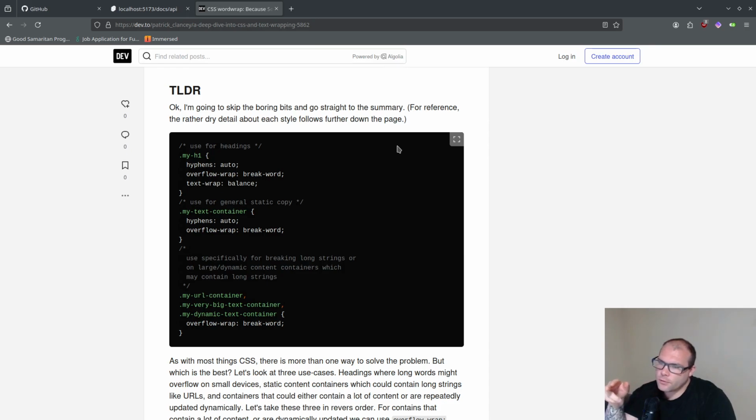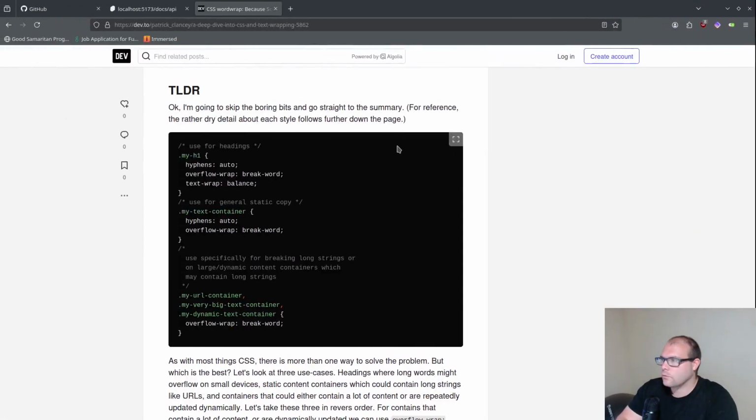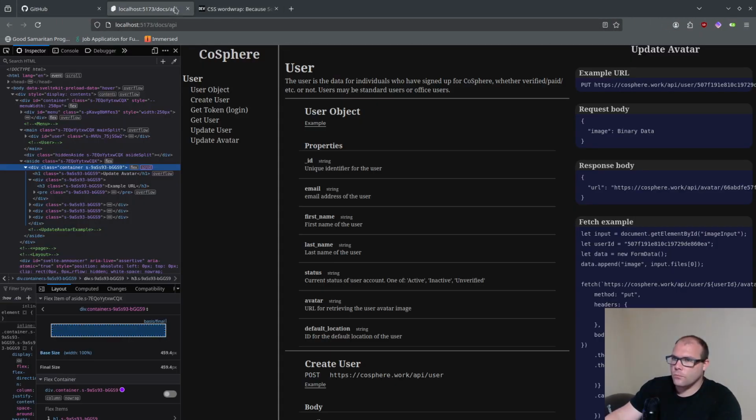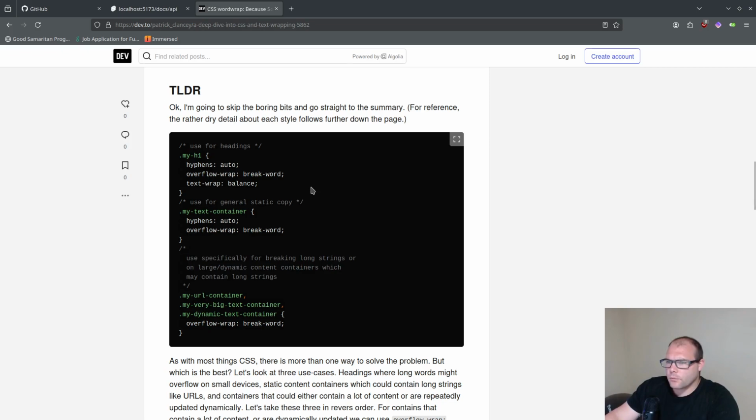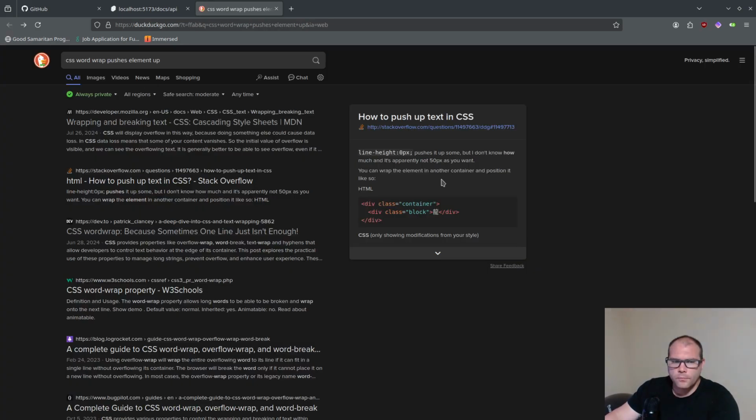Used for headings. Overflow wrap break word. See, that doesn't wrap it at all. It doesn't actually even work.